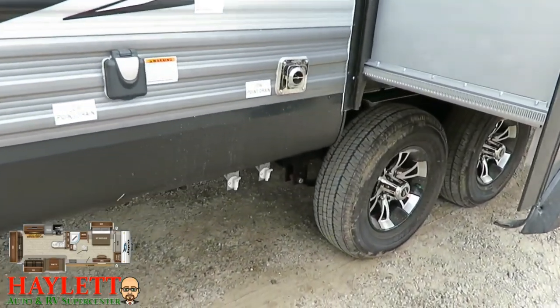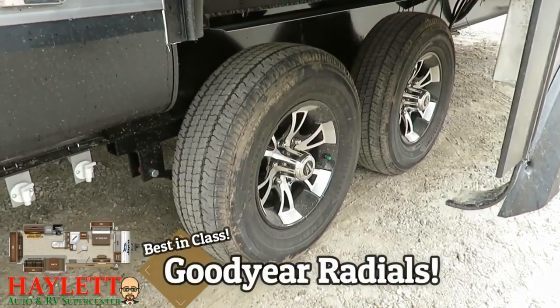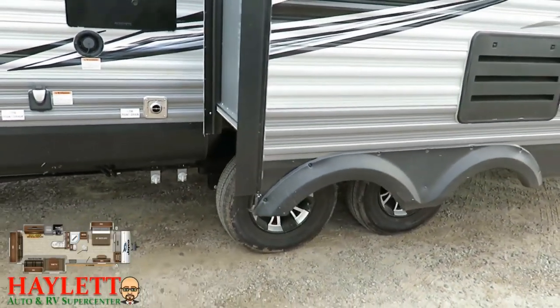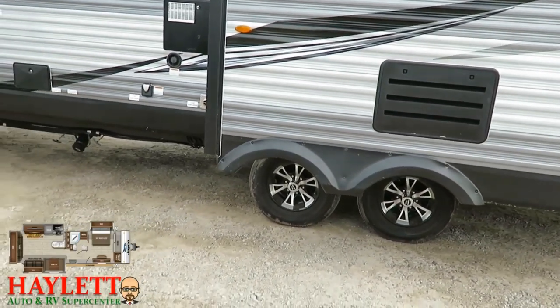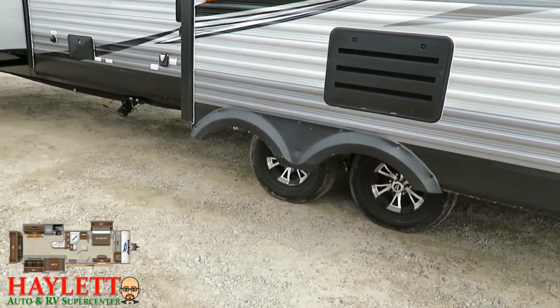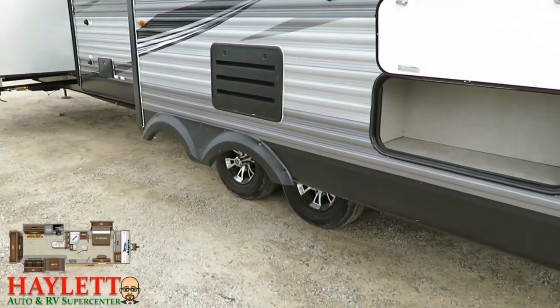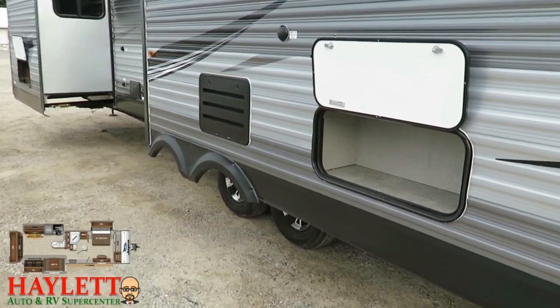Right here we've got a good look at the Goodyear Endurance Radials — that is a best-in-class feature. There is no other supplier of American-made tires used in the entirety of the towable RV industry. They are also aluminum wheel upgrades. Those tires are rated for 87 miles per hour at only 80 PSI, so if you need to stop at a generic tire shop to put air in them, you can.